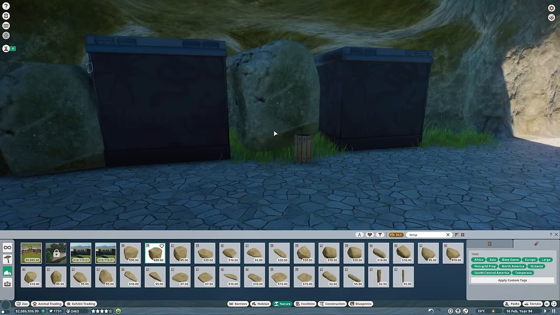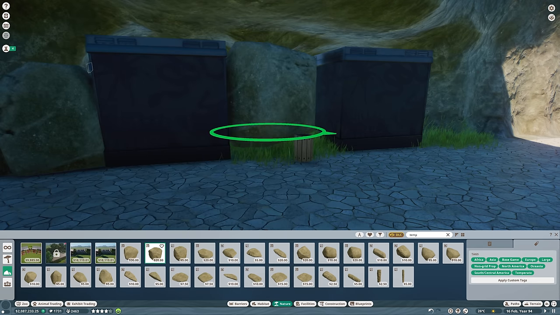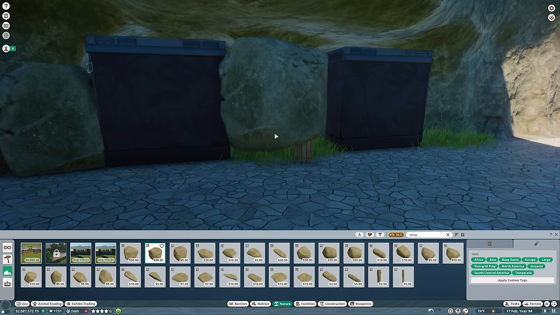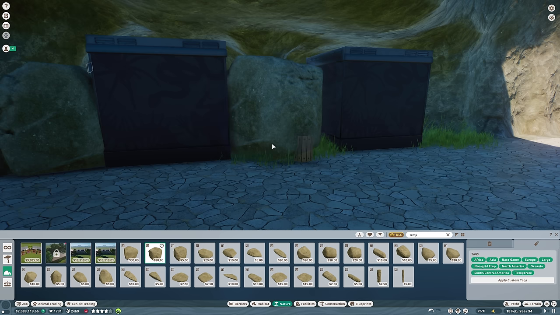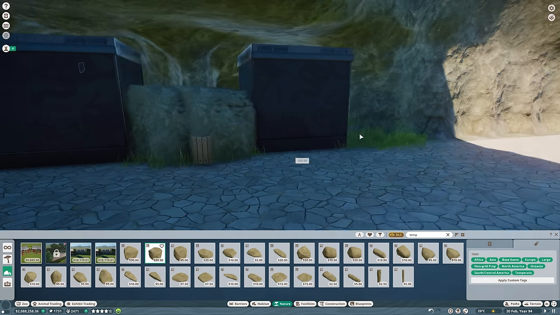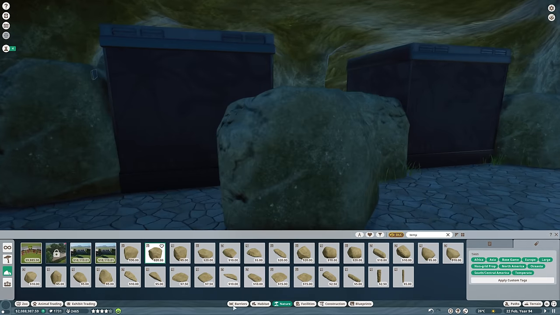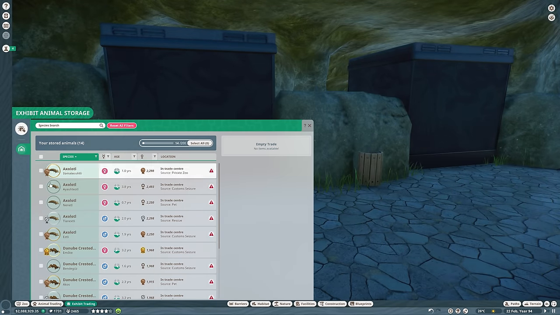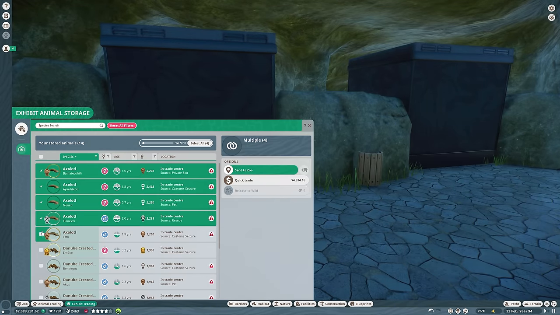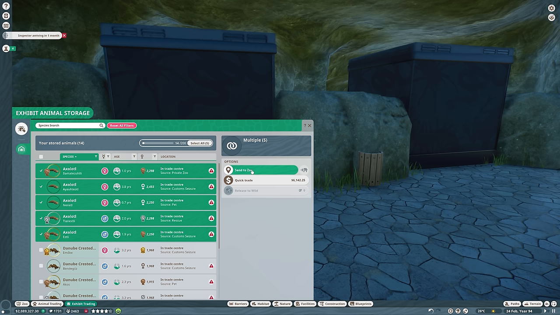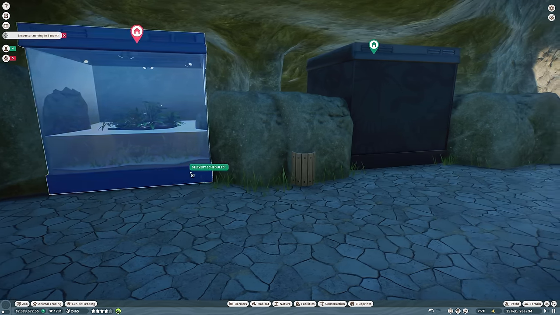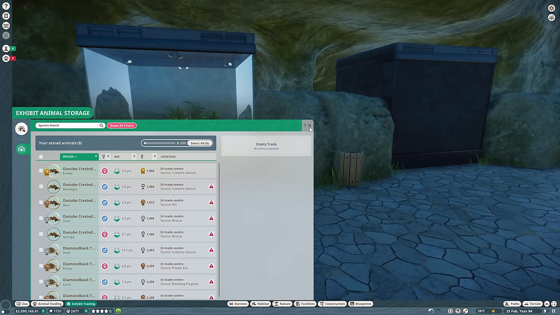So then what we want to do is position these rocks around these exhibits to blend them into the existing environment. Now it can be tricky to get some which aren't going to spill into the actual exhibits themselves, so you might have to be a little bit careful with placement here. But let's actually add in our exhibit animals. I've already been onto the exhibit trading here and got the animals that we want, so let's send those in there. You can see the rocks are kind of spilling in around it.